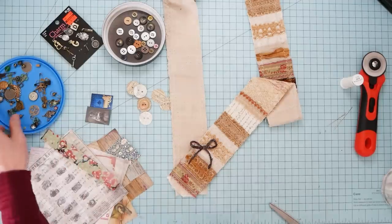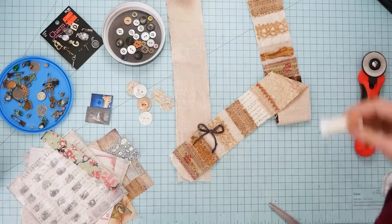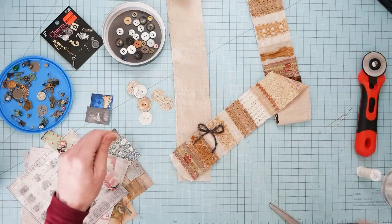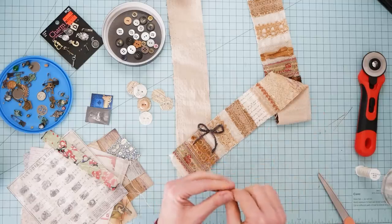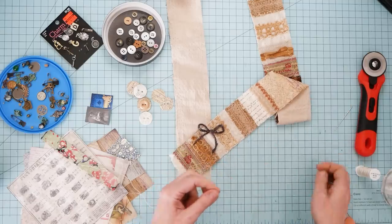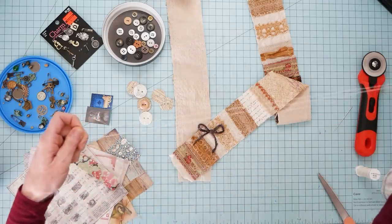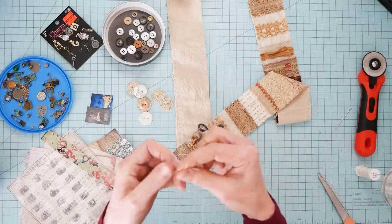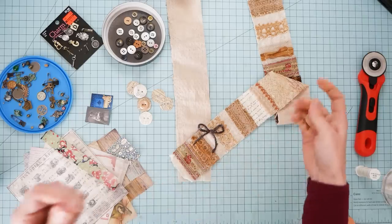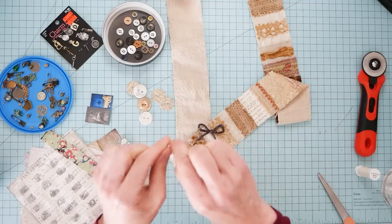That makes sense? I am going to sew a few things on. I just have some simple cotton thread, no big deal, nothing fancy, in a similar color to what I used on this. And I'm just going to string a needle. You might have to have several needles in case you come across a button or a bead or something that is too small for the needle you are using.